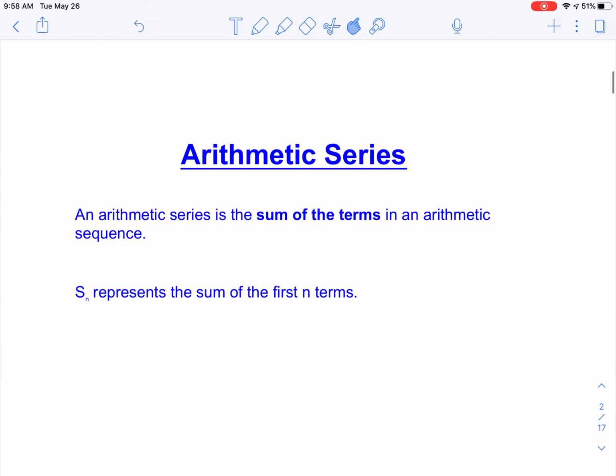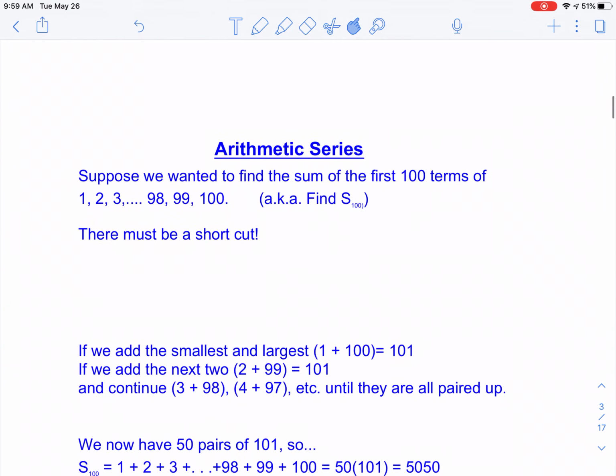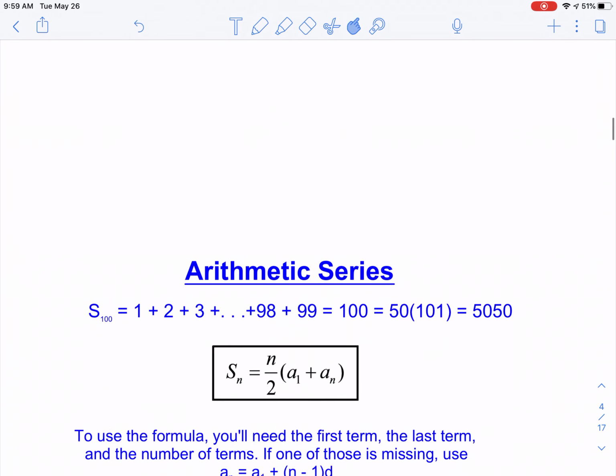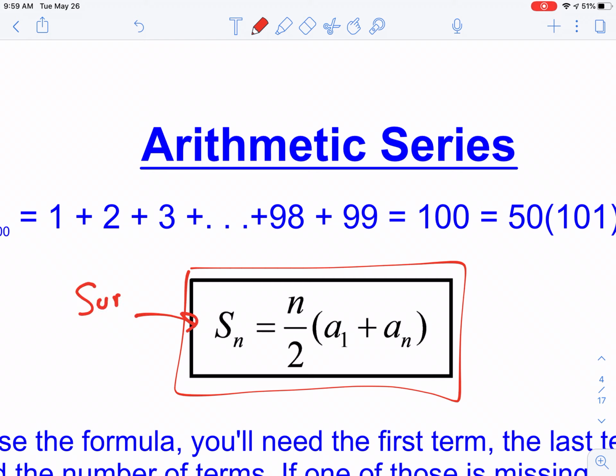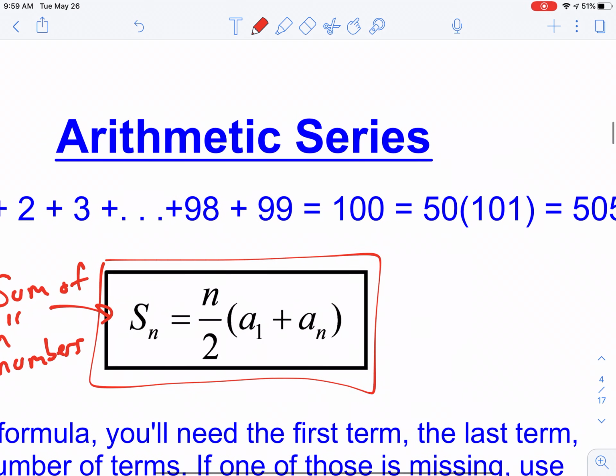Well, that is actually the formula that we're going to learn in this lesson that we just did. The formula is right here. Capital S of n. So see this capital S n? That just means sum. Sum of n numbers is equal to n, whatever the number of numbers is. So in our last example, it was 100. So n was 100. So I'm just going to write this out.